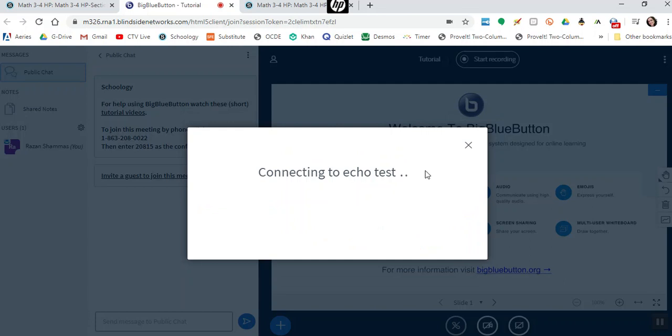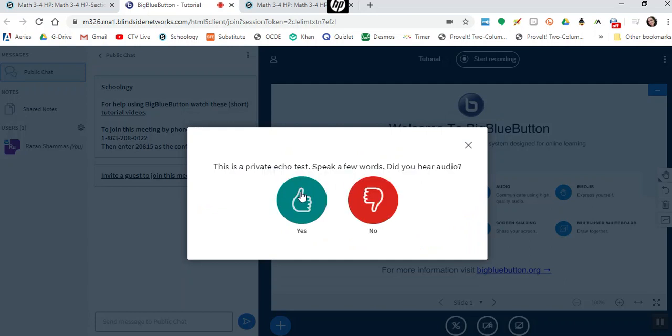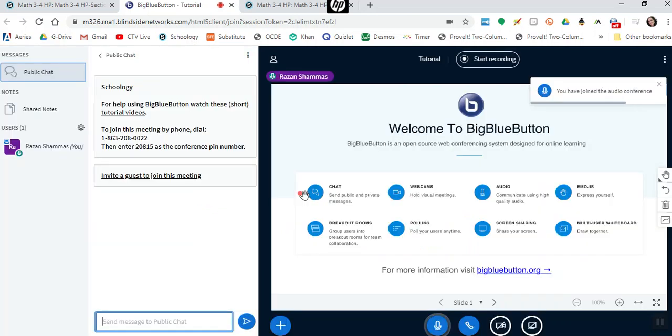Okay, here we go, it's working. Now, what I did tell my students: I had sent them a Remind last night saying that I'll be holding a conference at 11. If you don't have them signed up for Remind, you can send them a message through Aries Communication to let them know that you're holding a conference. If they can attend, great. If not, they can always watch the playback.